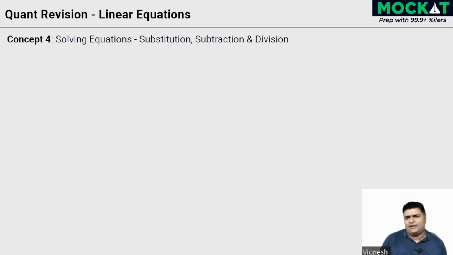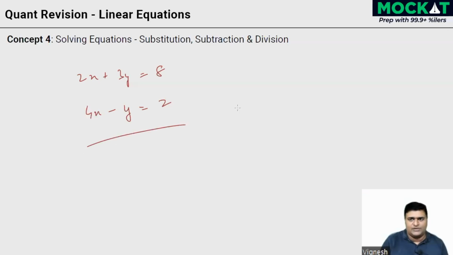Next concept over here. So the concept 4 over here is about solving equations, right? There are again several ways to do it. You can substitute, you could subtract, you could divide. All of these are possible, right? So let's just take up two equations. 2x plus 3y equals, let's create one, right? If x is 1 and y is 2, that's going to be 8. And you have 4x minus y equals 2 over here, right?